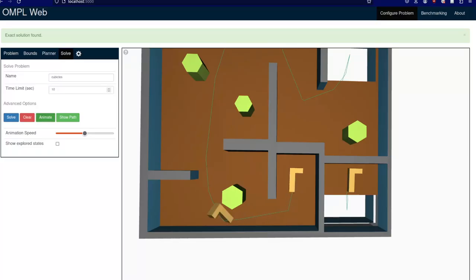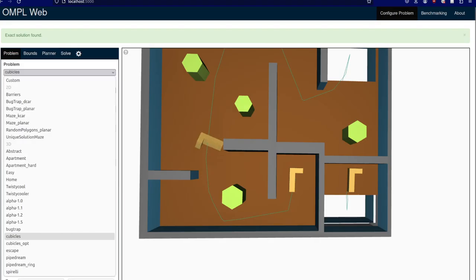So this is what we know maybe as a kind of geometric motion planning problem or piano movers problem. So we have this puzzle-like piece that has to go through some sort of difficult obstacle-rich space and get to a goal. And you saw it was fairly quick, just running on my laptop, basically finding a solution so it doesn't look too bad within like, I don't know, 2-3 seconds or so.